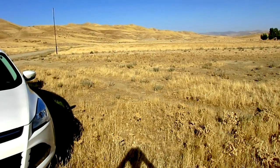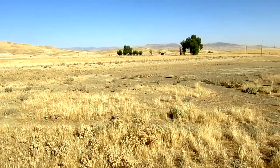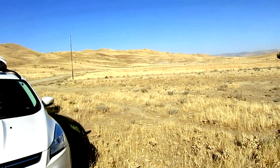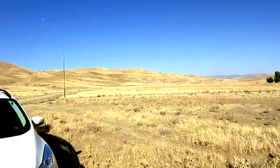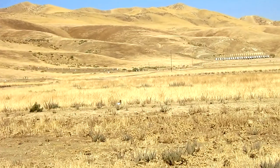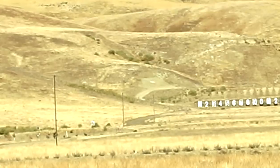I pulled my table down and you can see the 900 yard firing line for the high power. And I'm 30 yards behind it. My steel plate was 70 yards beyond the number boards in the 1,000 yard range. The number boards are at 1,000.